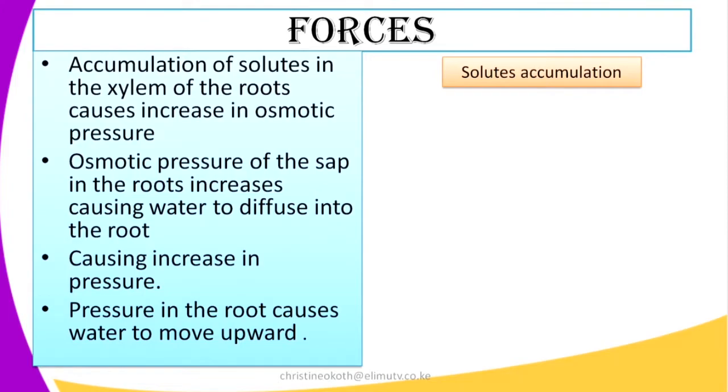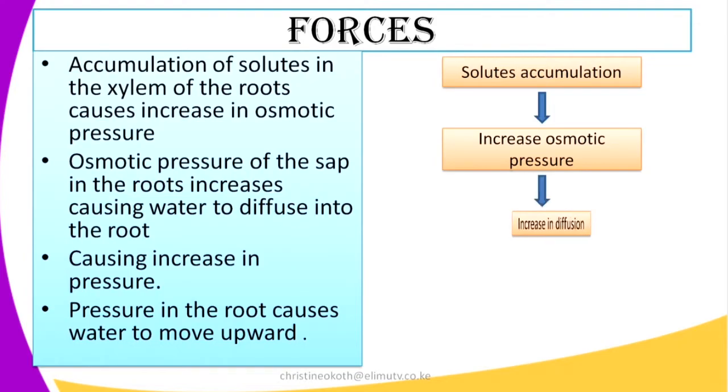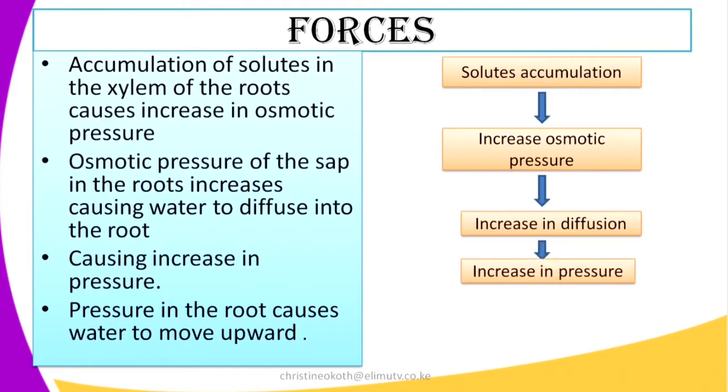First, there's accumulation of solutes. Then we have an increase in the osmotic pressure. An increase in osmotic pressure leads to an increase in the rate of diffusion. And an increase in the rate of diffusion therefore also leads to an increase in pressure, which also leads to xylem uptake of water. So there will be more water being taken up.